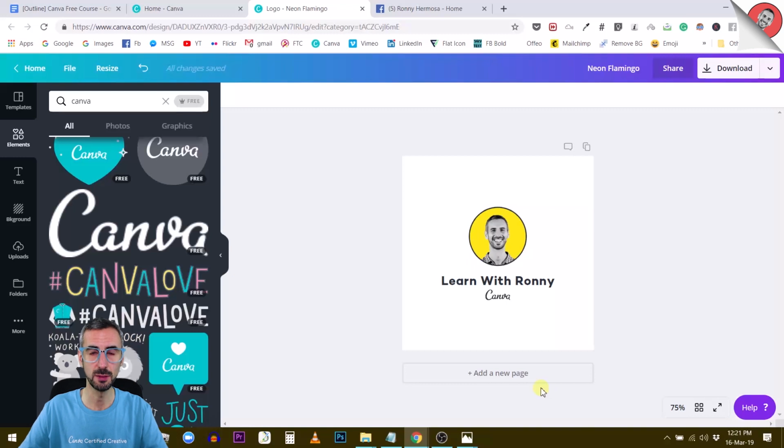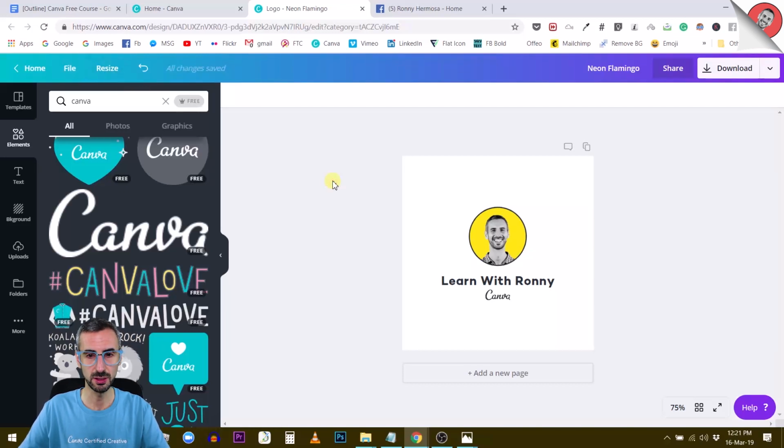The first way, you are a Canva for Work user. That means you are a paid member of Canva. So you will have access to a very cool feature called Magic resize. So this is the button right here that says resize. I am a Canva for Work user. That's part of the Canva certified creative perks that Canva gives that to me for free because I'm a Canva influencer, if you want. So if you don't have this button, that means you are not a Canva for Work user, but you can still do this.